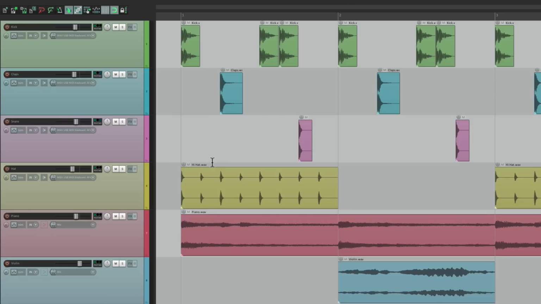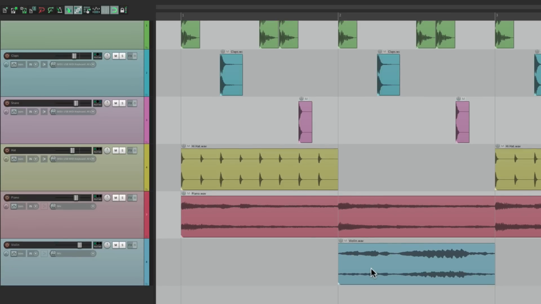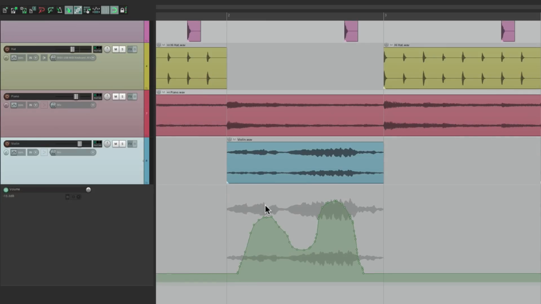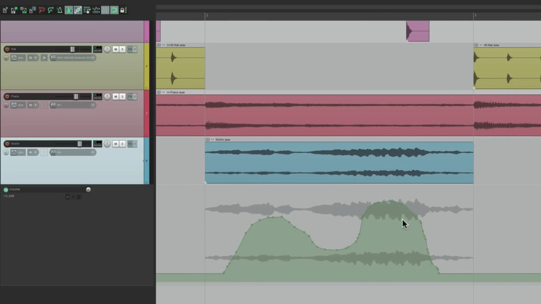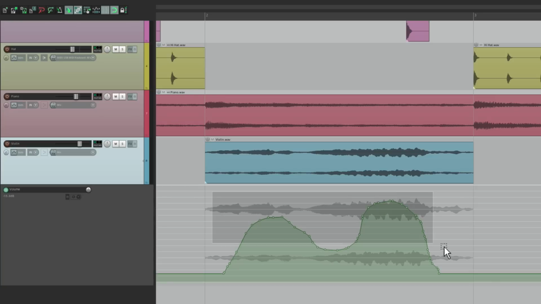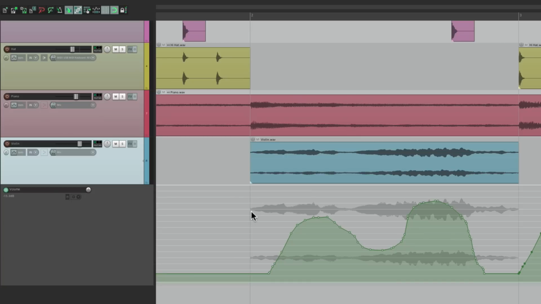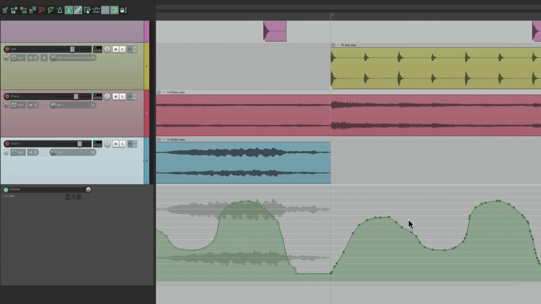And finally, this will all work with envelope points as well. Let's go down over here to the violin, and let's take a look at the volume envelope. Select it, hit V, and I can see the volume envelope right down here. There's a bunch of points already there, and if we selected them all by right-click dragging them, like this, if we normally copy them and paste them to bar 3, it pastes it right on bar 3. But if we take a look at bar 2, there's a pretty big space right here. So this envelope is out of time with our song.